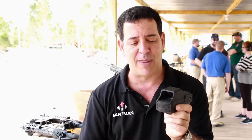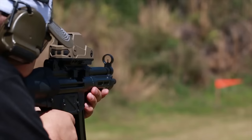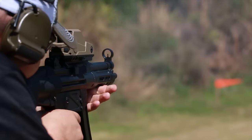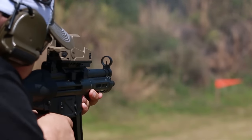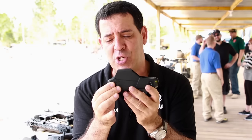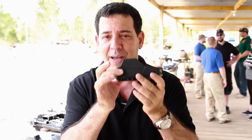We're also the only sight in the world that knows when you're shooting. When the sight is shooting, it's on. When it's not shooting, it's off. How do we accomplish that? We put two motion sensors inside the sight — one on the horizontal and one on tilt. There's a very sensitive motion sensor so that when you are horizontal, it'll never turn off. It knows — you cannot be steady enough to make it fall asleep.